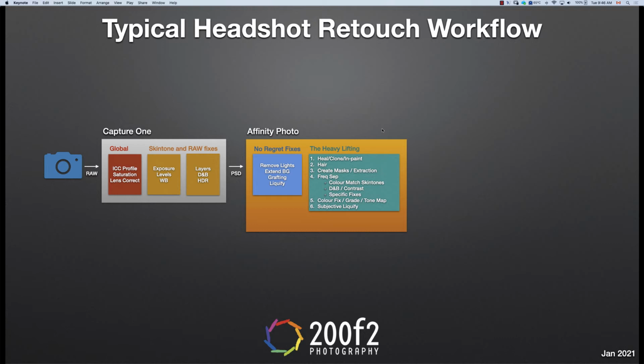Next up is extractions or masks. I do that here before my layer stack gets too deep. I would typically have a plan written down in terms of what I want to do in the image, so I would know what masks I would need up front, and I would create those here.